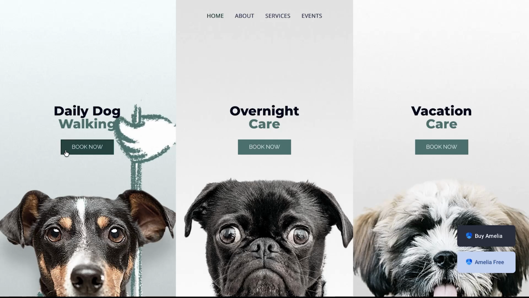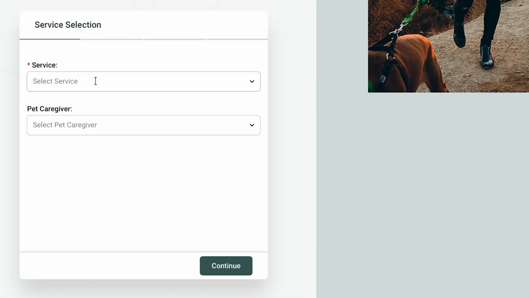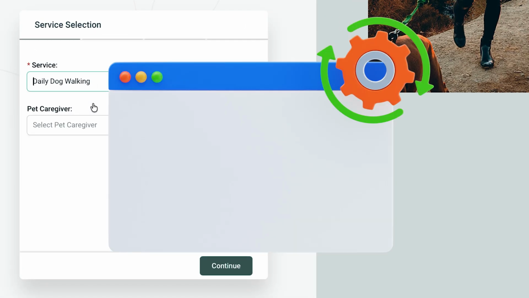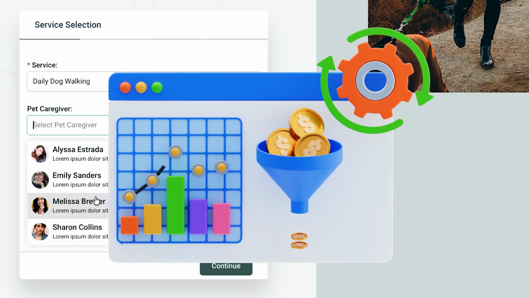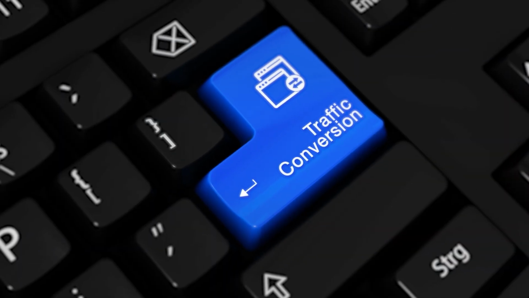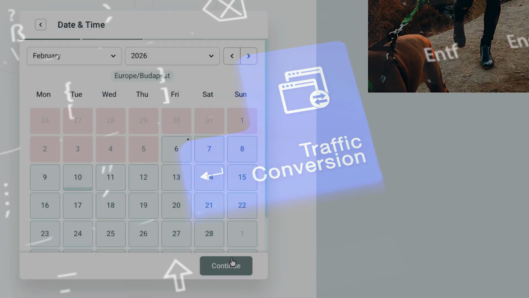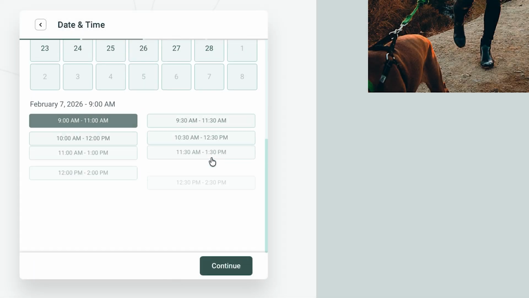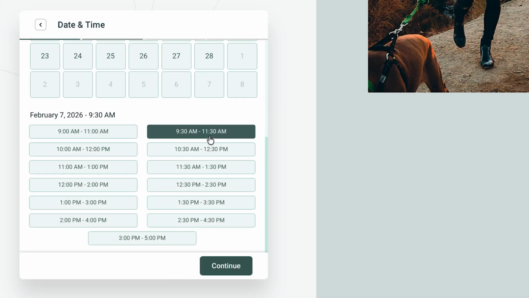If your traffic is high but your bookings are low, your reservation system is almost certainly the culprit. It is the bridge between interest and revenue. If the bridge is broken, nobody crosses. Here is how to optimize the Amelia plugin to turn those maybe visitors into paid appointments.